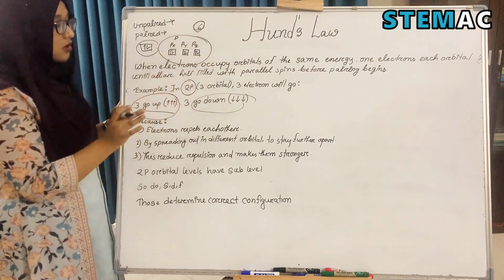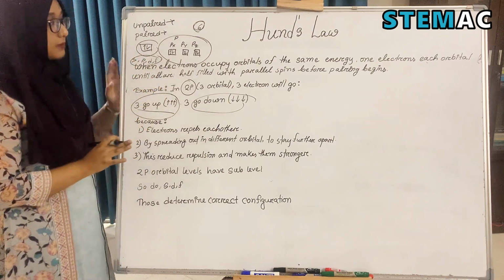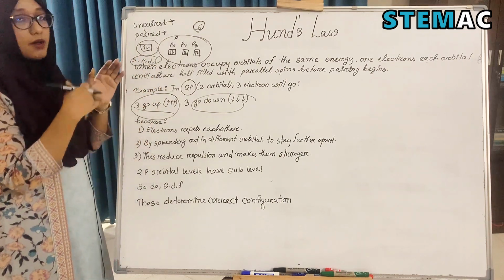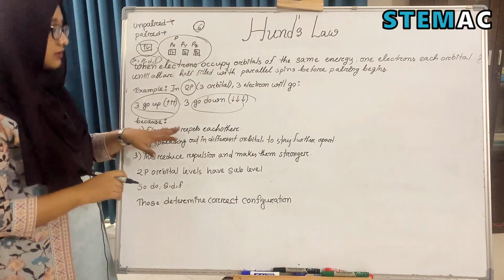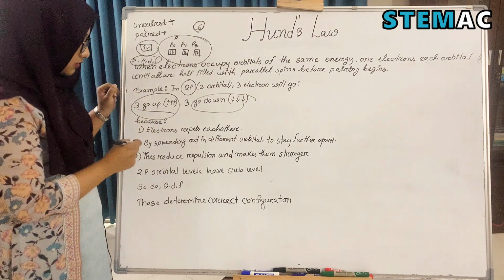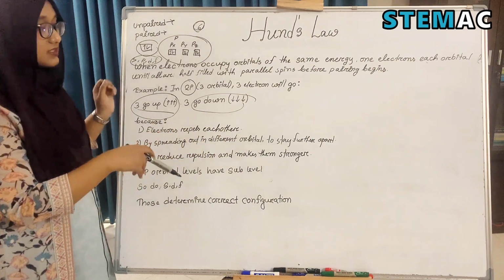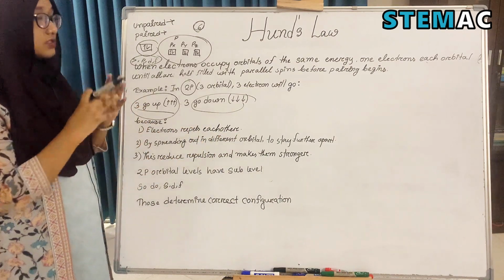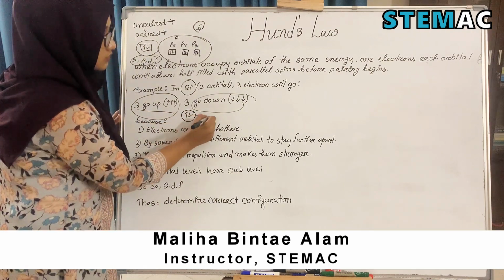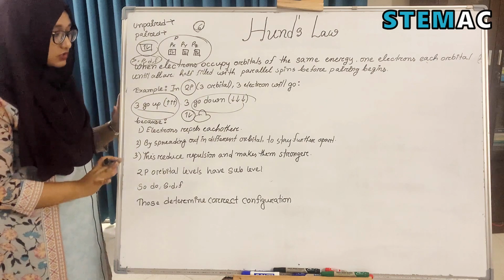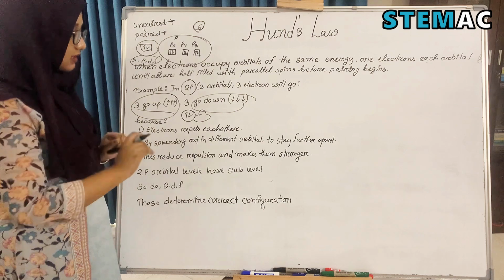In the case of p, and all of s, p, d, f have sublevels where the electron configuration has the up and down situation, and those configurations happen because electrons repel each other, as we learned here. So by spreading out in different orbitals, they can stay further apart, and where those electrons stay, we get some electron cloud situation. Because electrons gather here and form clouds in this orbital, we are going to learn about it later.